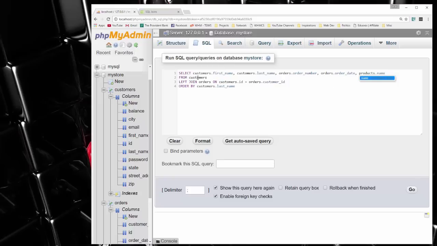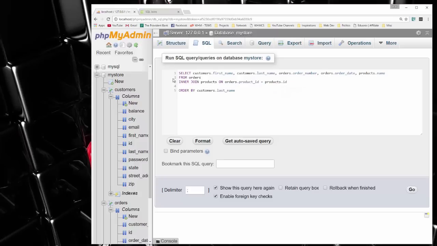Then we'll say from orders, and let's inner join products, and we want an on right here: orders.product_id equals products.id.